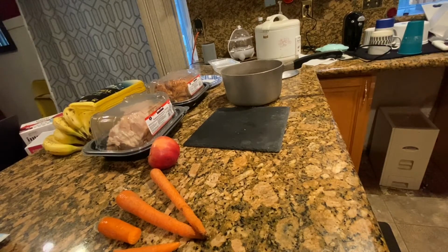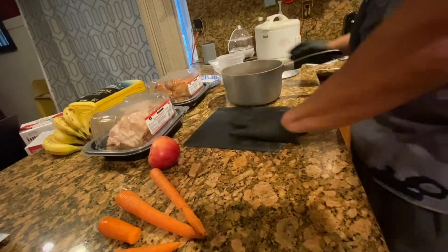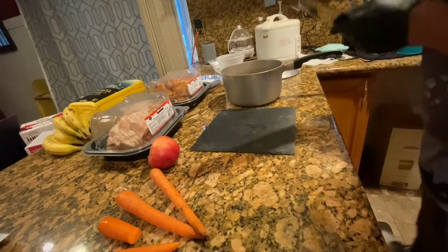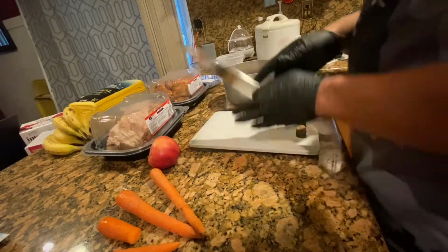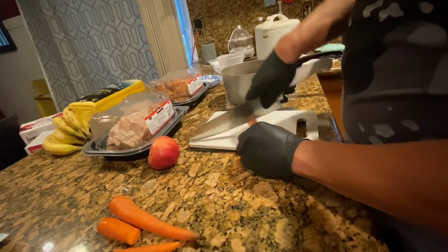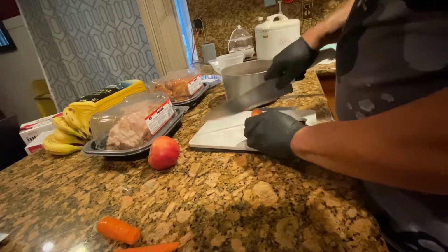So here I got some carrots, I got apples, I have some roasted chicken, got my pot, my little cutting board here. I just put that chicken breast in that pot, filled it up with 2 pints of water there. I'm gonna get my little cutting board. I'm gonna cut up these carrots, just a nice little rough cut, to make this broth as nutritious as possible.